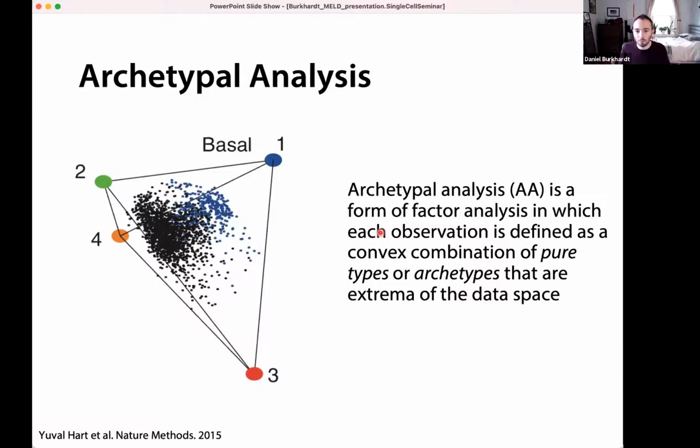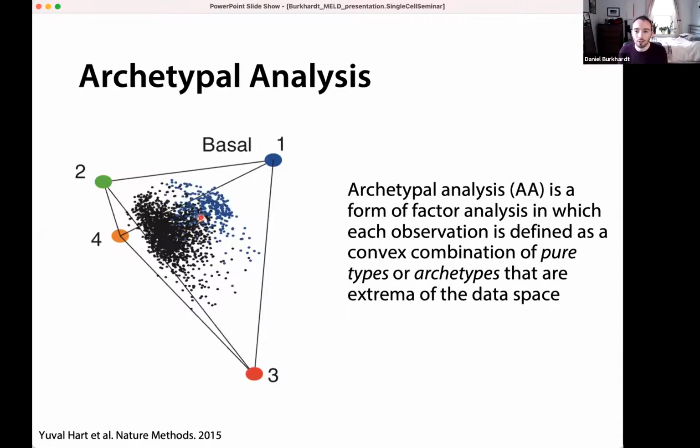We often think of biology as a spectrum, and archetypal analysis is another approach to characterizing biological heterogeneity that takes this spectrum idea in the data. Instead of just saying you are one cell type, one cluster or another, it represents each point. Here we're looking at microarray data, and you describe each point as close to, or a combination of, several extrema or archetypal data states. These archetypal states, in immunology, might be exhausted T cell versus naive T cell versus effector versus helper or regulatory, and you're somewhere in between on that spectrum.